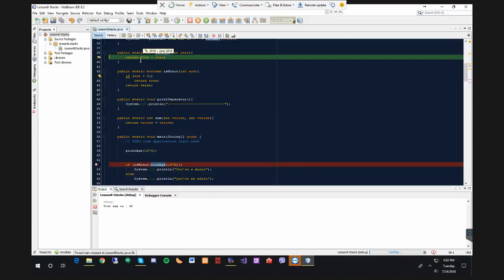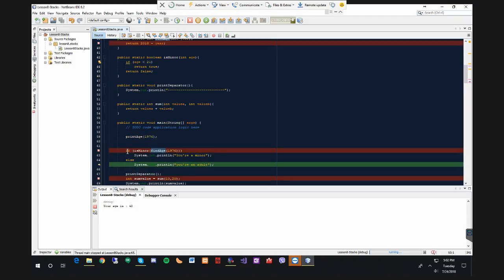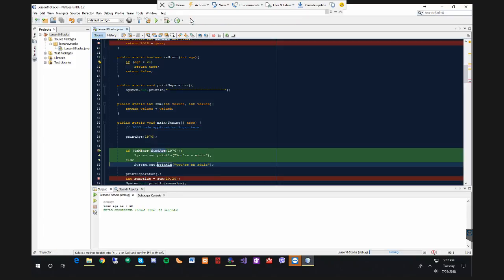And after that, it drops back to isMinor and processes that information, returns false because it's not a minor, and then we are evaluating on the if. If isMinor, no, it's not a minor, so you're an adult. You got it? Makes sense? Yep, that makes sense. I didn't know before that it went from right to left. Okay. So this is pretty much how we work with methods. So what is the use for that? Of course, it keeps your code organized.